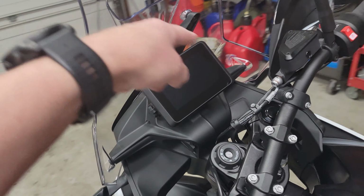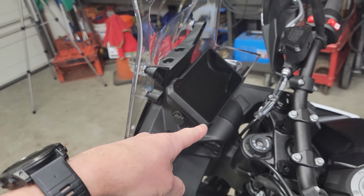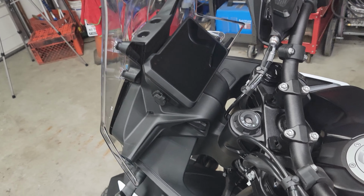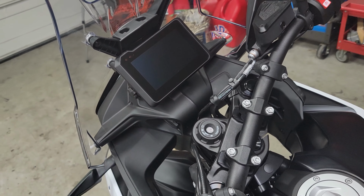Do you know how I found out about all that information? I read the owner's manual. Crazy, I know, but the owner's manual tells you where all this stuff is at.